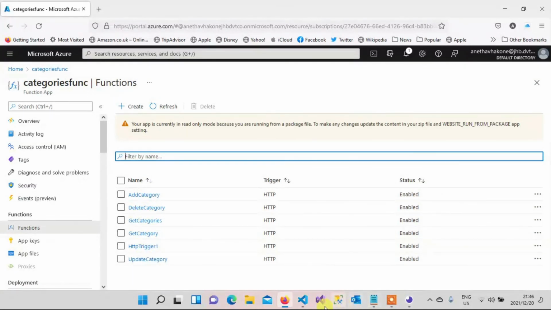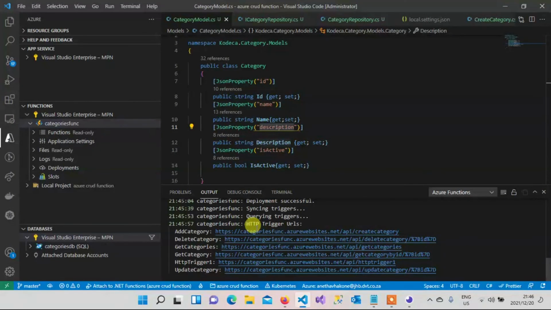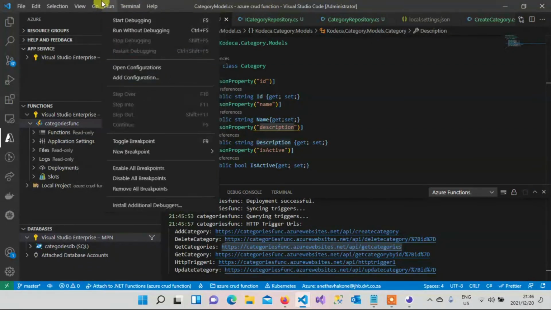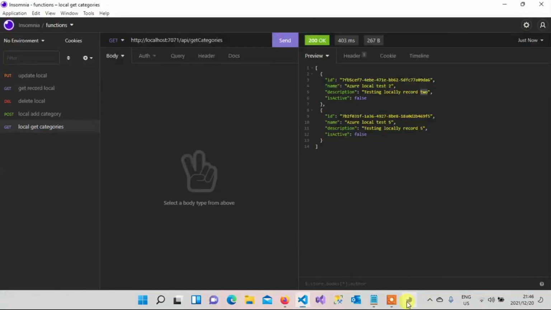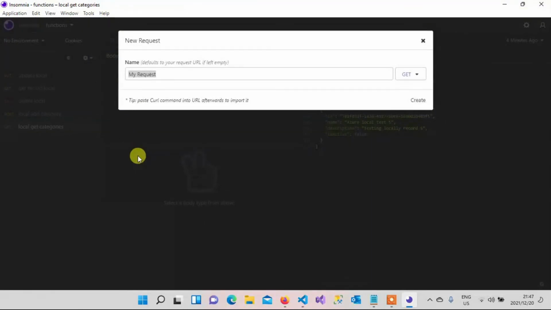So now what we're gonna do, we're gonna run those tests. So the first test that we're gonna do is to get our record that we have created earlier, but now we are not running locally. You can see the application is not running. So I'm gonna create a new request.